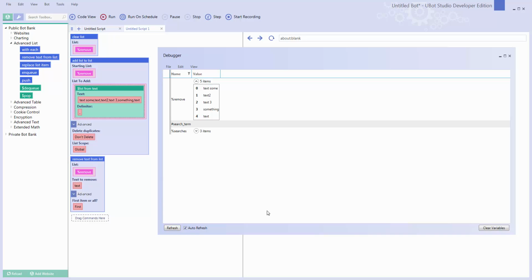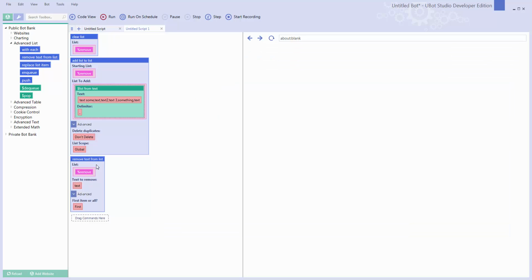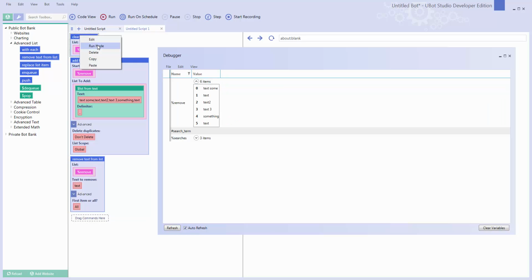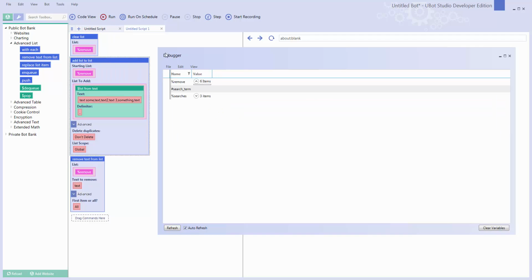Now today is November 10th, 2015, and this is version like 5.9.4 or something like that. And there's something important that I want to point out, and that is if you use all, at least for me, it's something you may want to test on your own, it does not work. It doesn't do anything, essentially. Here are 6 list items. If I clear the list and I run it, we have 6 list items. When I run this whole thing, we have 6 list items.